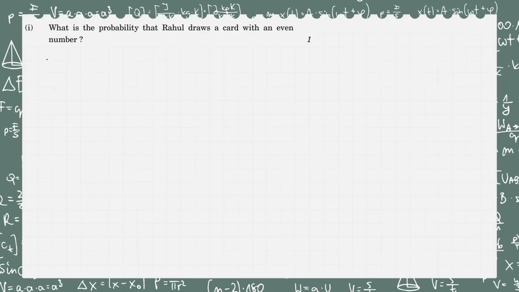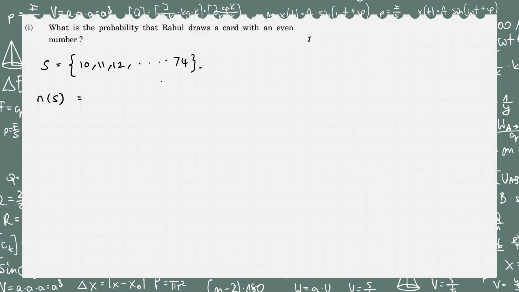So S equal to the sample space equal to start from 10 and then write all the possibilities: 10, 11, 12, etc. up to 74. They have cards in the jar. Okay, how many cards will there be in total? That also we have to tell them, right? So how can we find it? Yeah, no need to count one by one. Okay, that is a waste of time.